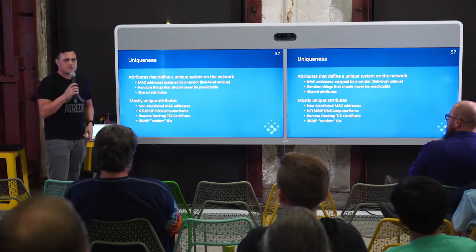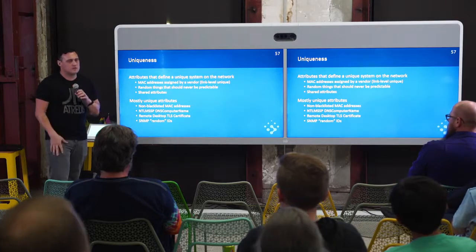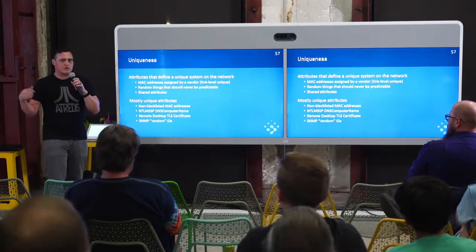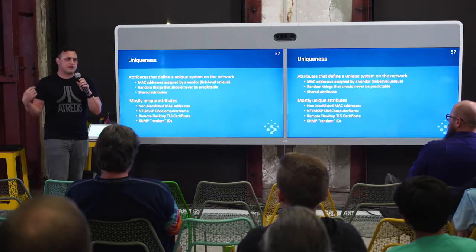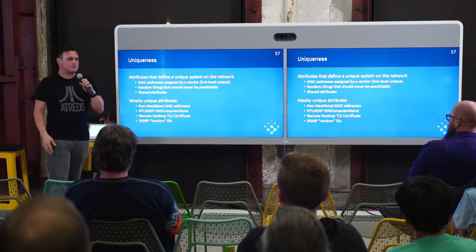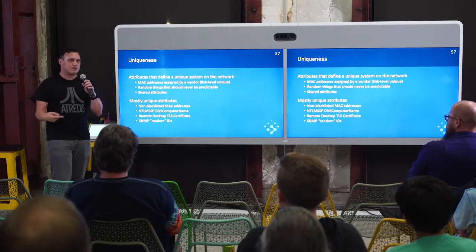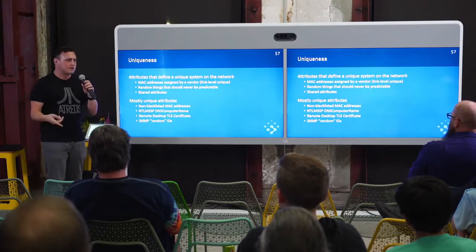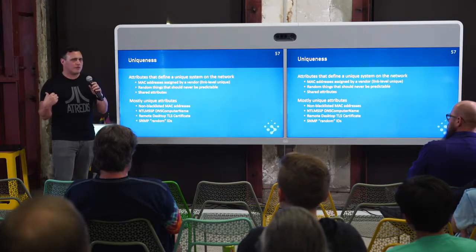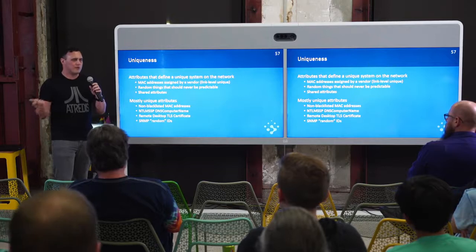That's a good question. Any device? So Android, Windows 10, and I think iOS will all randomize the last bytes of your MAC address by default when you join hotspots. And I think those work the way they should, so you just don't see them very often. They're still persistent for, I think, until a reboot or something like that. So I think Windows 10 will hold on to its MAC address for at least a day, maybe more. And I think Android will hold on to it until a reboot or like a week or something like that.